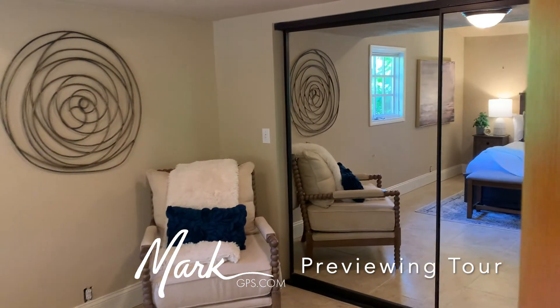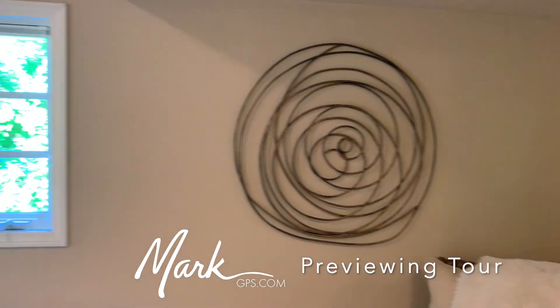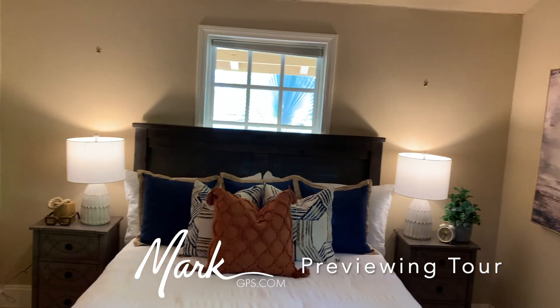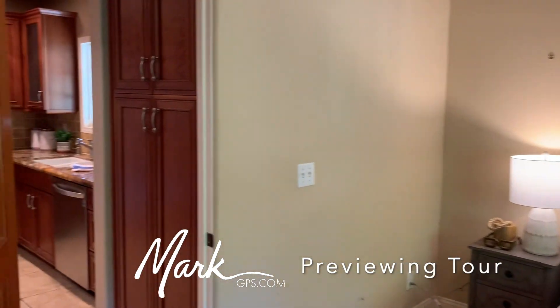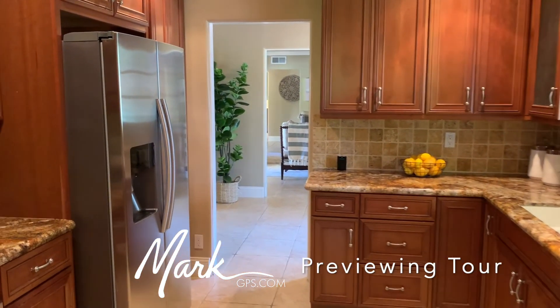This is the first of three bedrooms — it has a lot of nice closet space. There are two windows in here, and it's large enough for a king-size bed, though they have put a queen-size bed in here. I think that's where you used to enter from the garage, and then it would go through a little butler's pantry area into the kitchen — that made a lot of sense for the original home.